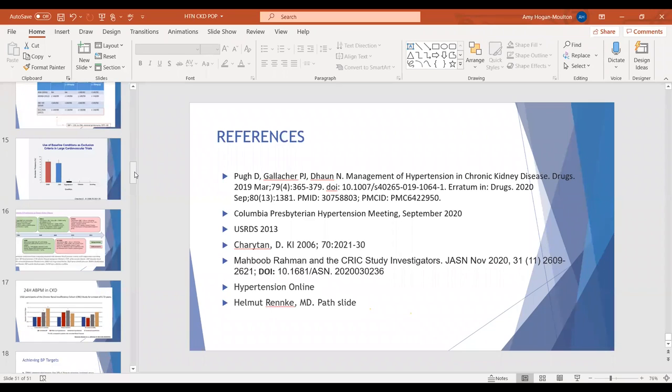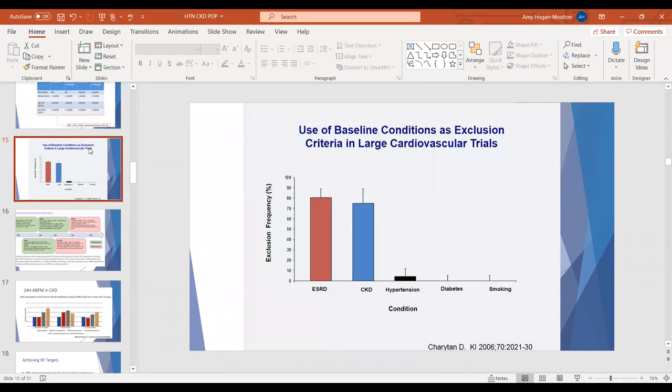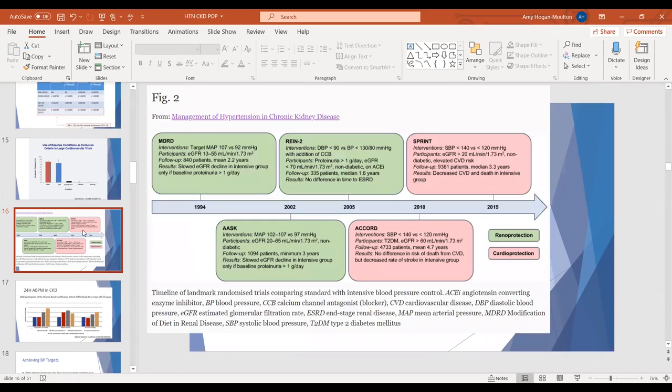That was a 2006 thing, but yeah. So this is where I think it's very hard. There are going to be more trials. Kidney patients are getting more invited to the trials, but they were excluded because they're sick, I think. But that was 2006. It's just tough when you're not actually getting to be in it. And these are not new; these are old. This is 1994, the heavy renal ones.